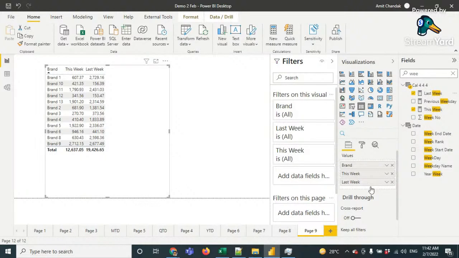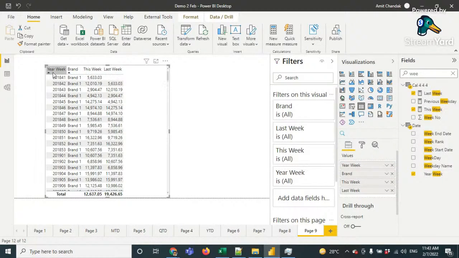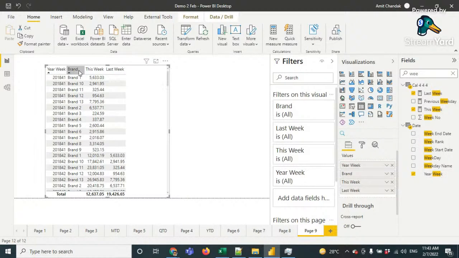By mistake I removed the year week. Let me sort it again with the shift. So now you can see that the brand one here, this value, is only the brand one value. It's not the overall value.